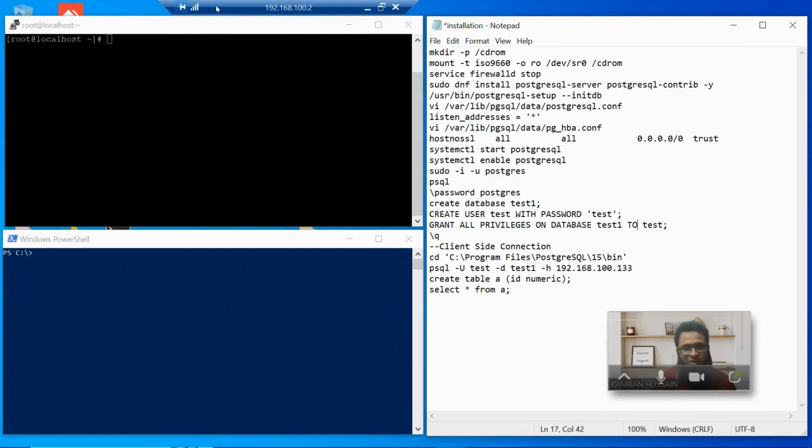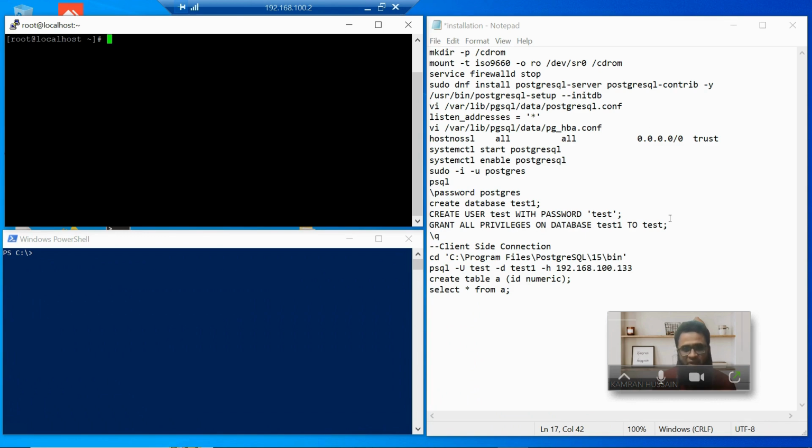Okay, so the prerequisite is that we need to install the operating system, Linux, Oracle Linux or Red Hat Linux. Just install the operating system on your virtual machine or your physical machine. After that, just follow these steps to install the Postgres database from the start.